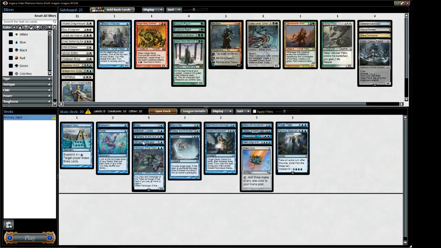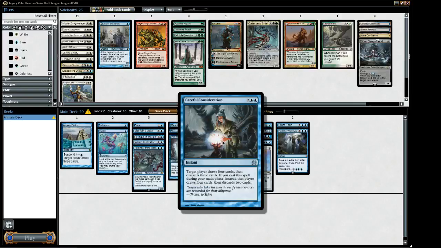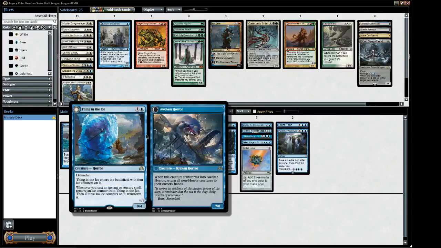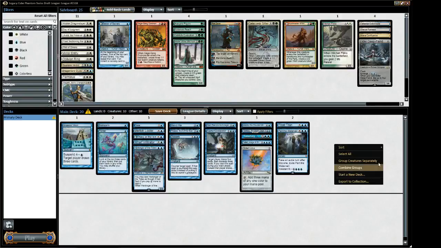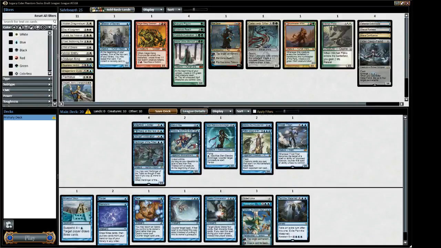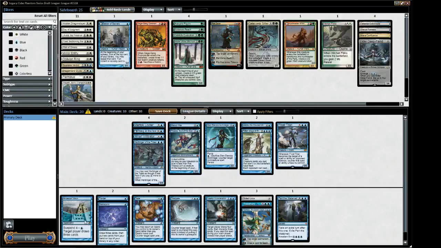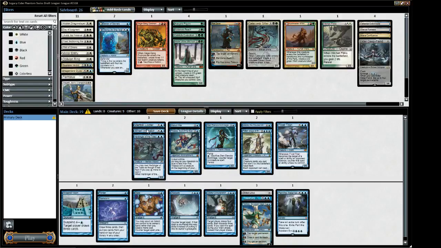We don't have a whole lot of permission. We've just got Daze and Dissipate. And we've got Galenalandra. Can't ignore that. And for card draw, we've got Careful Consideration. Let's see if Thing in the Ice is playable. Let's put creatures separately. So, Thing in the Ice works on instants or sorceries: 1, 2, 3, 4, 5, 6, 7. I don't think Thing in the Ice plays here, at least not as it is.